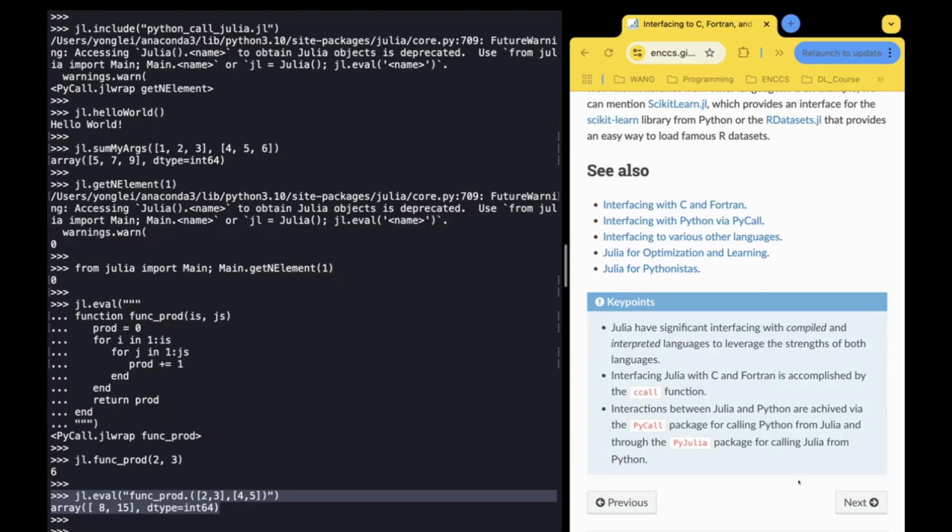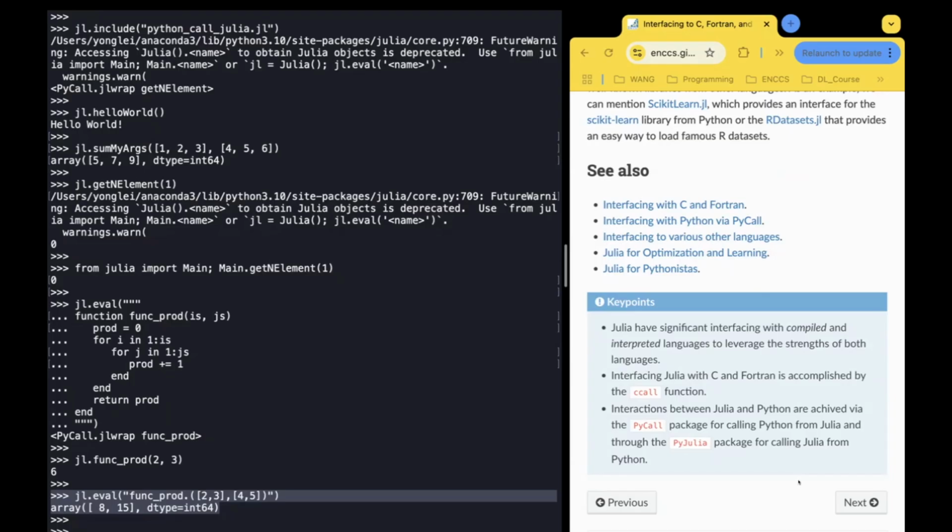Talking about the interpreted, it can be Python and MATLAB, and there are lots of packages in development. The interfacing of Julia with C and Fortran is achieved via the ccall syntax. It's almost the same. Just pay more attention to the name of the function or the subroutine. There should be an underscore after the name if you're using Julia to call a Fortran subroutine.